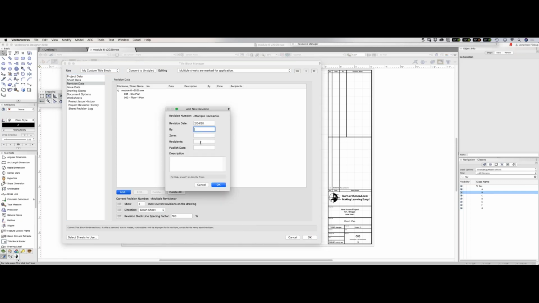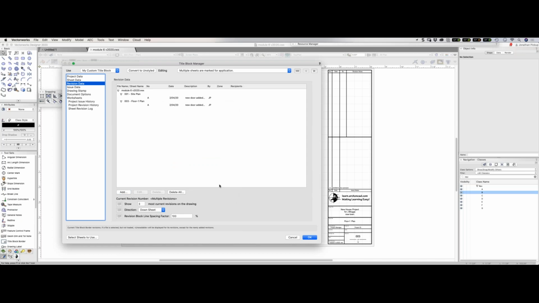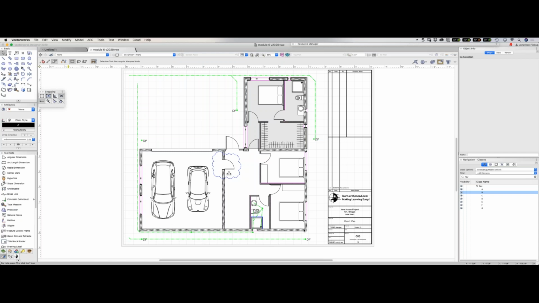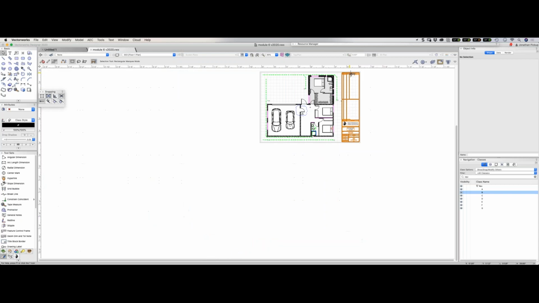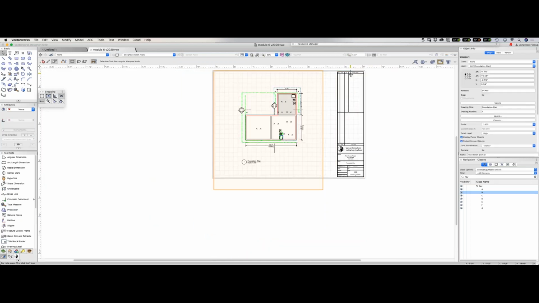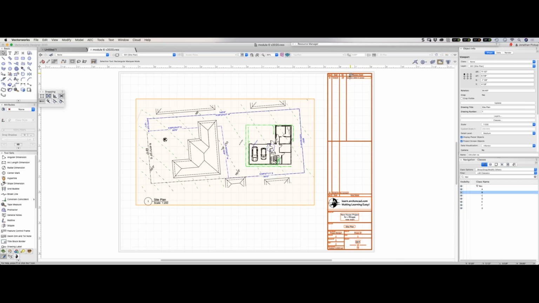So it's revision date. So Barbara made me add this. Oh, actually, I'll just put my details in. So I did it, and the description is new door added to garage. Garage, if you prefer. So that will only apply those revisions to those drawings. You can see it's just appeared here. New door added to garage. Let's go back to that one. There's no revision there. And there's a revision here, new door added to garage.